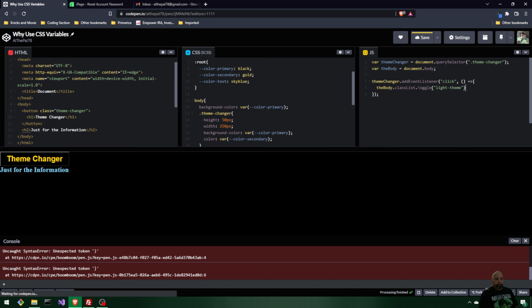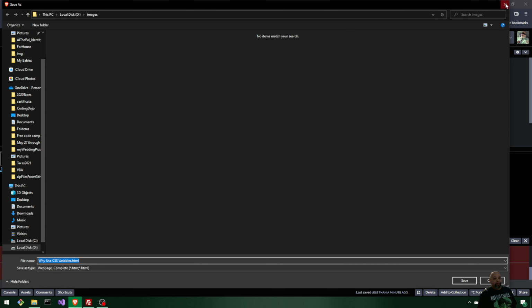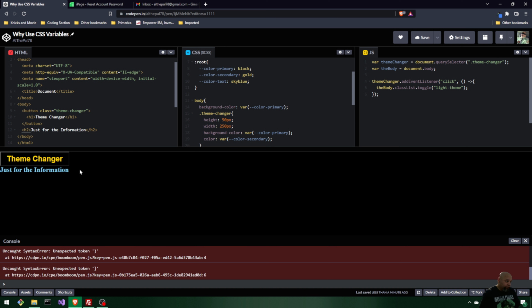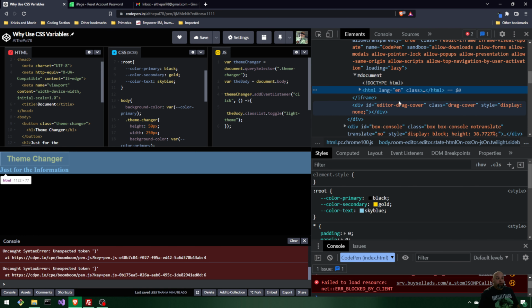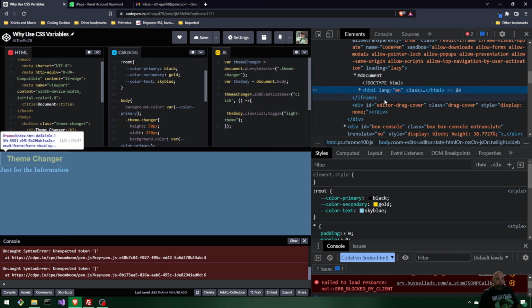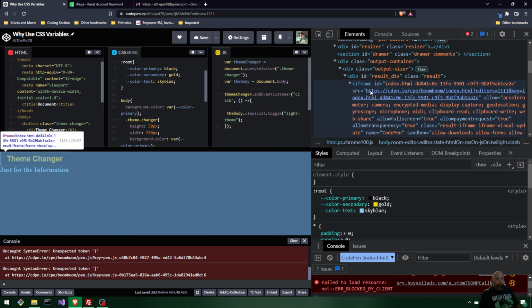If you're inside the editors and you press Control S, it saves it. If you're here and press Control S, it does all that. So we're not trying to save it. So let's inspect this one more time, so you can see what I'm talking about. Okay, see, this is the thing.